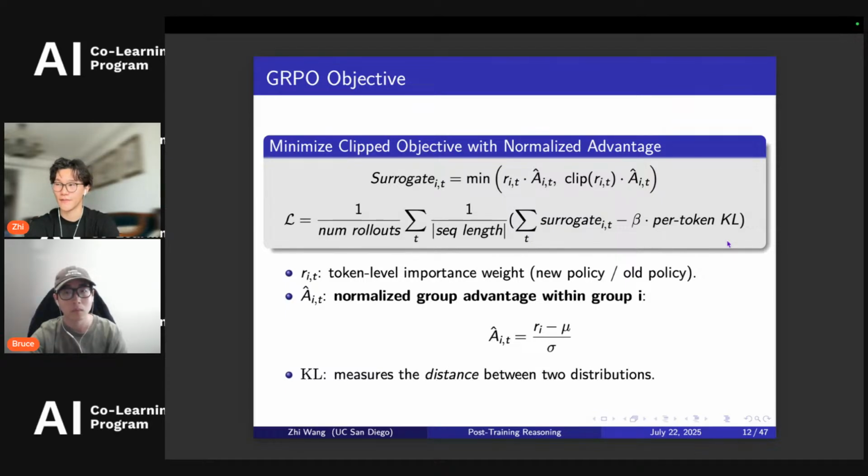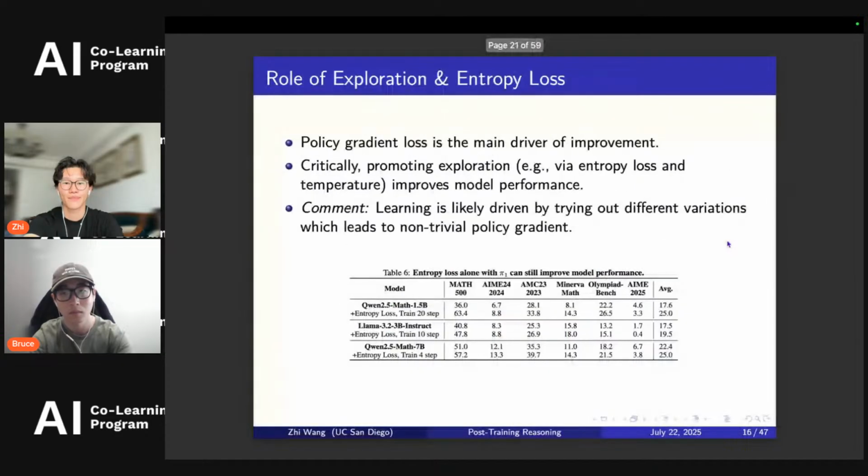And when, let's say, the model is super certain of its next token, it's almost like a point mass, then the entropy would be much smaller. So you could also have an entropy term here to promote exploration. You don't want the entropy to get too small, because that means your model is just outputting deterministic outputs. So here they're claiming that promoting exploration, namely optimizing for entropy loss, also improves model performance.